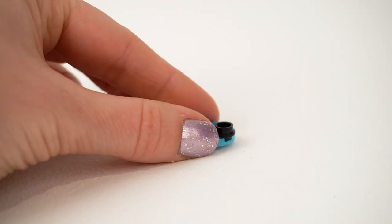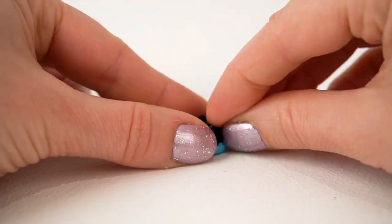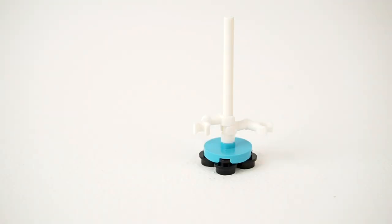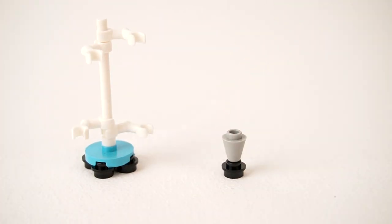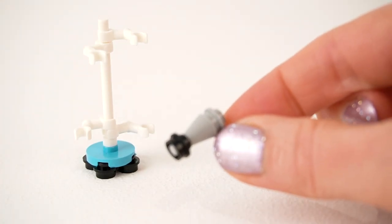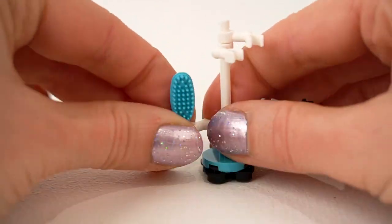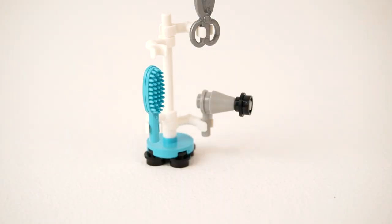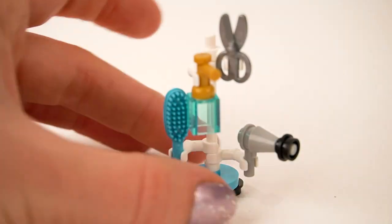Every hairstylist needs a very handy two-hand tool trolley. We put some little foot studs in and a post. And I love these little clippy arms, ready to hold all of Nina's tools. First up we are making her hairdryer — how cute is that? Clip that one in there, in comes the blue brush. And we have scissors, hairdresser's new scissors. And this one I guess it could be a water spray bottle or hairspray.